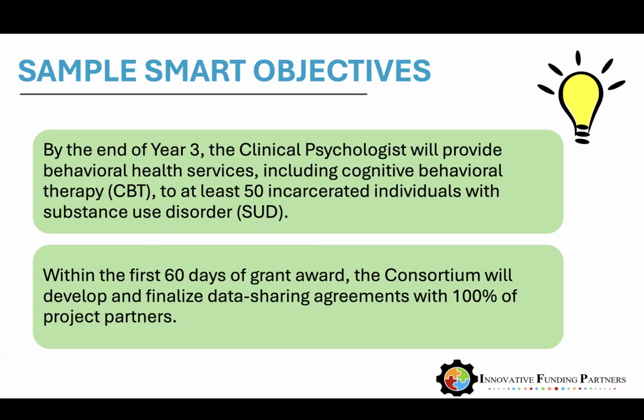Next up, I include this objective in this training to show you how some of this feels like jumping through hoops, and sometimes it is, but here's a way to jump through this hoop when you need to include something and you're thinking, how do I make that measurable? For this one, we needed to include this really key objective that the consortium was going to finalize data sharing agreements with 12 partners, and this was key to us being able to say we've achieved this goal. So the way that we do that is you can say within the first 60 days of grant award, the consortium will finalize data sharing agreements with 100% of project partners. So we've put a number on it. We've made it measurable and quantifiable for an objective that might seem like, how do we make that measurable and quantifiable?